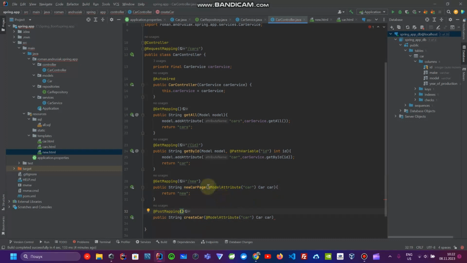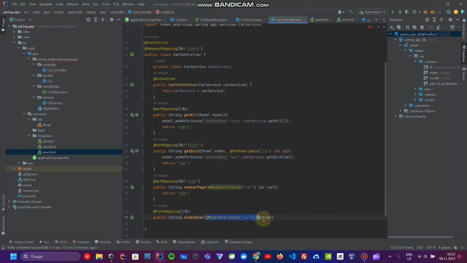If you first create this model attribute and you don't have in scope an attribute with such a name, it will be nullable. But we will be on page new, and here we will have a form with button create. So our button create can catch this model attribute, and it will be completed with inputted fields.